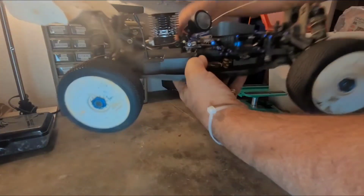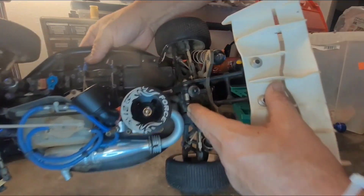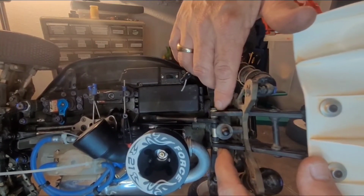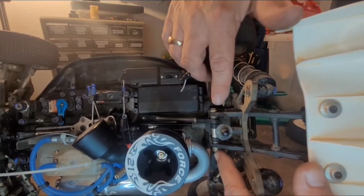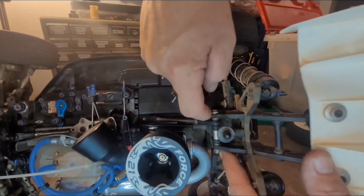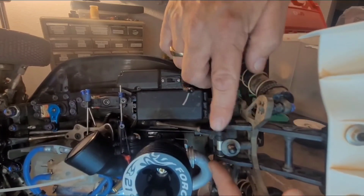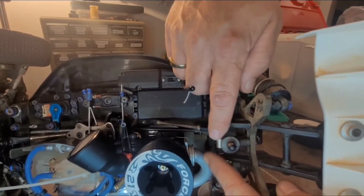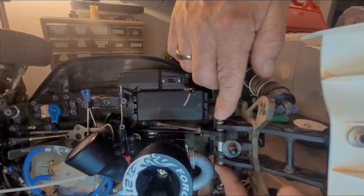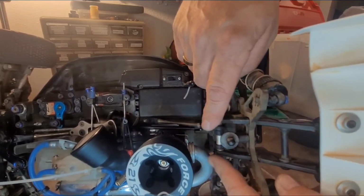All right. What else? I'm trying to think. Okay. I like to stiffen up this brace right here. You really need the washers on the two ends of it. The screw here will just bite into it. I like this really tight. So I put the washers in between all the pieces. It kind of mushes together if you tighten it really tight without the washers in there. But you put the washers in there to separate it, and you can tighten it a lot tighter and keep it firmer without it distorting.